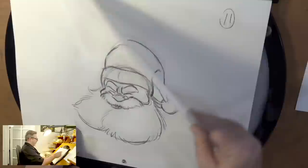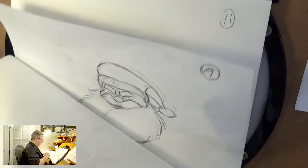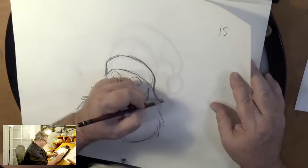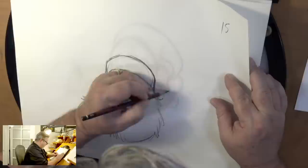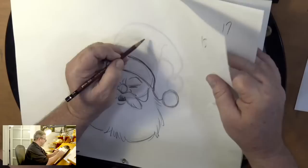Do you think it would be better to start with pencil on paper versus starting in Procreate so that you would get a better feel of the animation itself? Not necessarily. One of the things I love about Procreate is the ability to see the animation play back right away. When you're animating on paper, you've got to go and shoot it. You have to have a camera set up, all that kind of stuff. And that's not always possible.